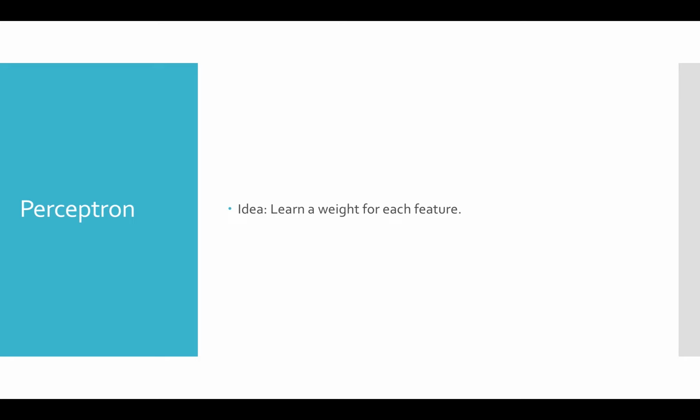So far, we've talked about the decision tree, k-nearest neighbors, and k-means clustering. In the decision tree, we basically sort features by importance. In k-nearest neighbor, all features are equally important. And in k-means, similarly, all features are equally important because we're dealing with a geometric space. With the perceptron, we're actually trying to identify the importance of each feature and assign them an appropriate weight.